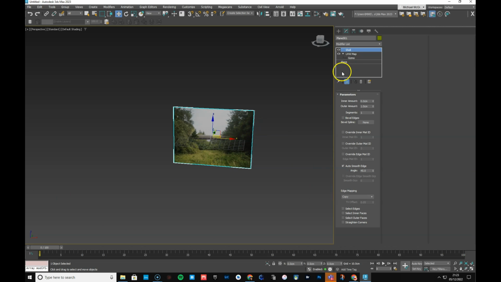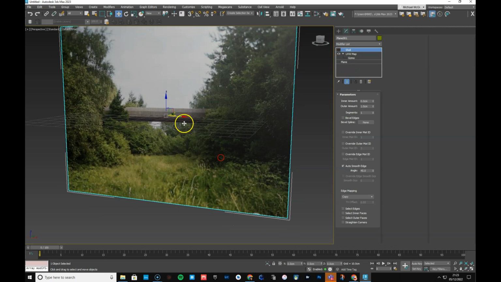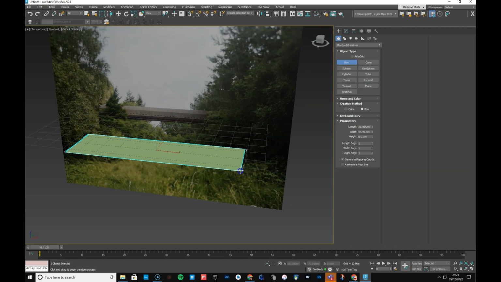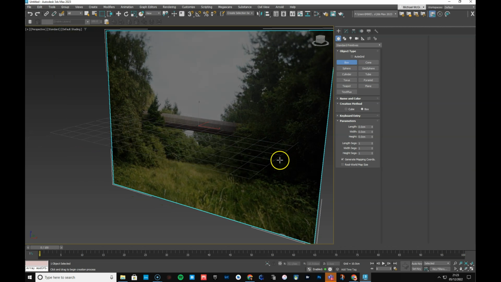You may not need that shell, and actually all you want to do is model something based on this image. So you would typically start modeling out here and think, okay, I've got my reference image now. I'm going to start modeling in response to that reference image, looking at that plane, for example that structure there. I would probably start with something like a Gengon, quite possibly.